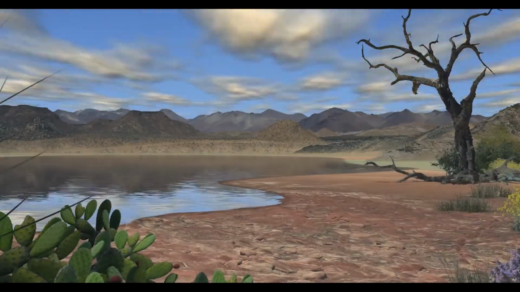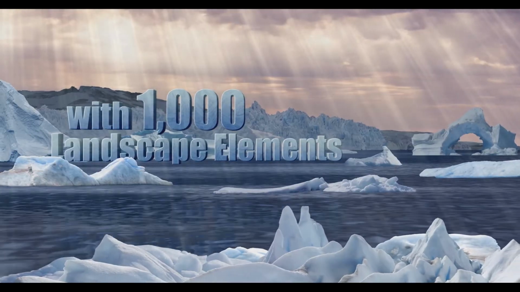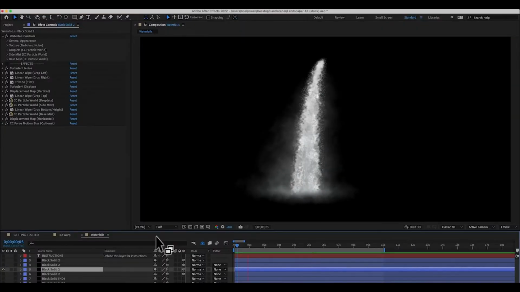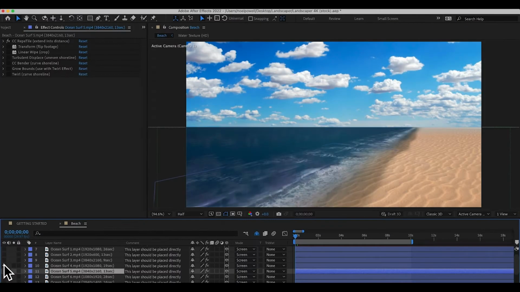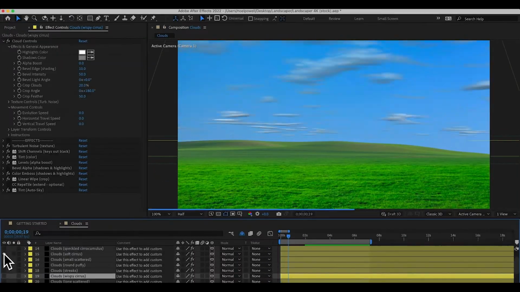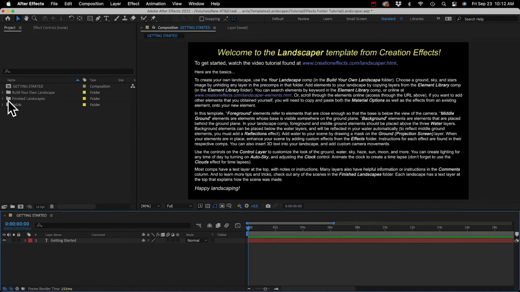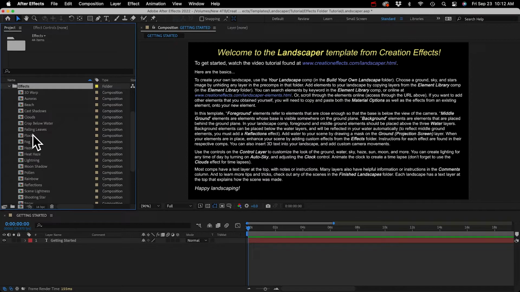It's also packed with effects that you can use to enhance your scenes, like 3D titles or fog, waterfalls, haze, rainbows, shooting stars, birds, insects, auroras, and a bunch more. So those effects are what I'll be going over in this tutorial. The effects are found in here, in the effects folder. And I'm just going to go through these one by one in order and show you how each effect is made, how to customize it, and how to get the effect into your landscape.